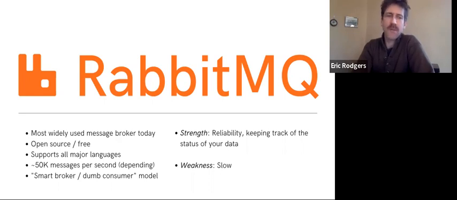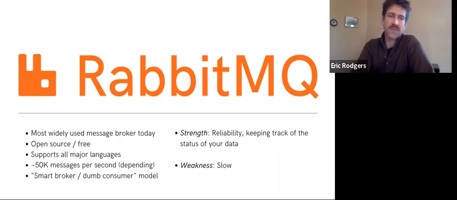It was one of the first common message brokers to be created, and it's open source. It supports all major languages: Python, Java, .NET, PHP, Ruby, and more. It can be used locally or in a cloud environment, and it supports complex routing logic. The speed of a message broker can vary depending on a lot of other factors, but I've seen 50,000 messages per second mentioned as a benchmark for RabbitMQ.